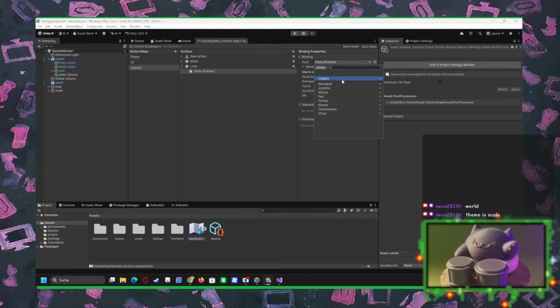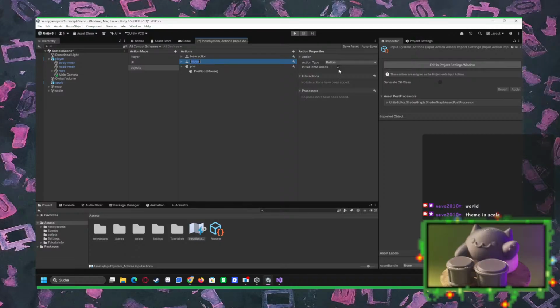And what we can now do is drag our player input right here onto the actions field. So now it's on here, and we can see the default map. We only have the player, so if we look here in player input, we can see we only have this player action map. But you could of course have more and choose the default one. Then we have behavior down here, where we have a few options.